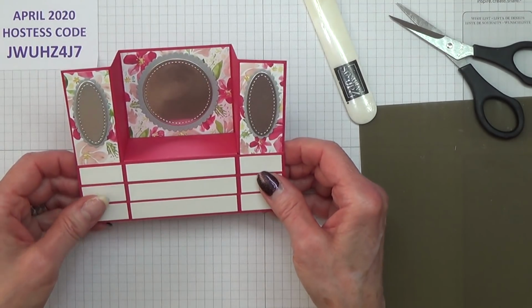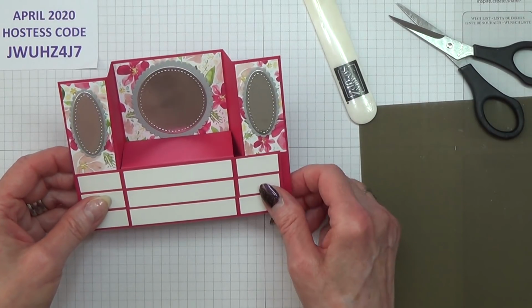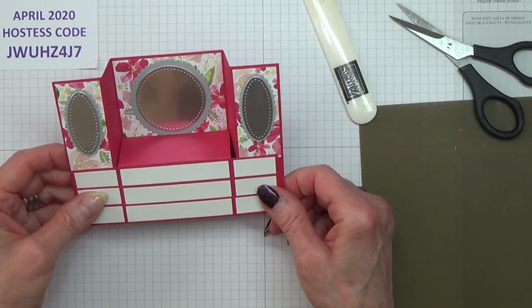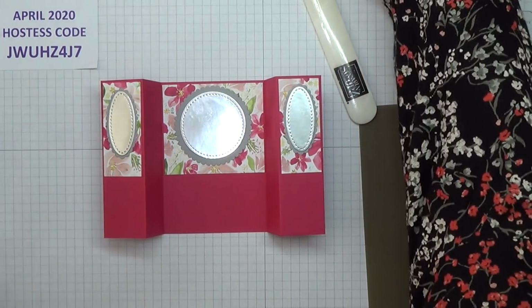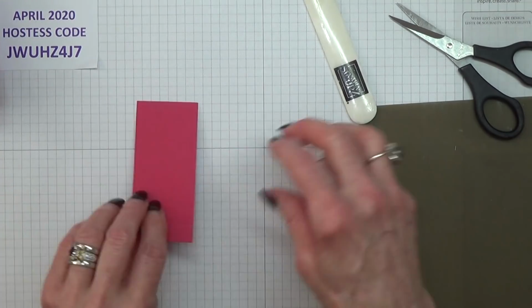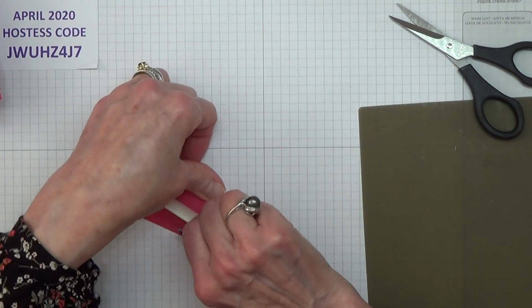Right, so now we've got that. That will fit on there, and that, as you can see, is going to go over what I'm calling the wallpaper. So let's put our brace on. So what you need to do is fold both those 1/2 inches and give a good burnish.